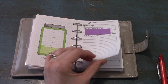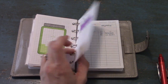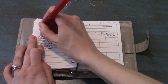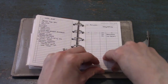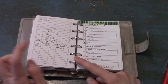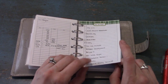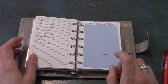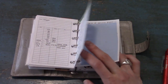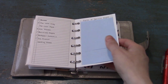Debt tracker and emergency fund tracker — still working on them, same as they've been. Gift ideas are just handy to have. Wish list — if I ever decide I want to get something for myself. I actually just got a tripod and that's what I'm using to film right now. This in theory keeps track of how much balance we have on different gift cards, but I haven't been using it so it's off. There's a 'to-binge' list — basically things I want to see. Some I'm working on, some I've given up on, some I've finished — a running list of stuff people say is good.